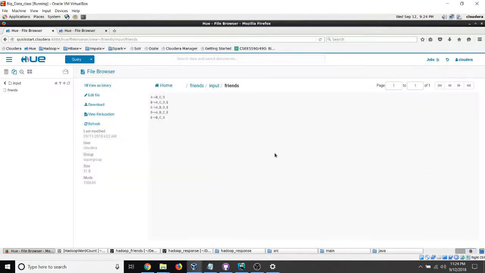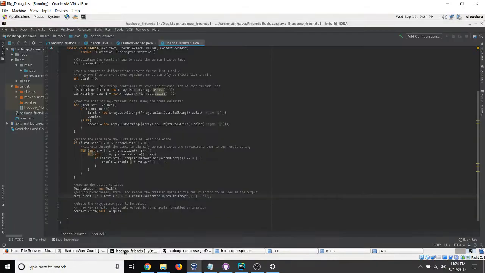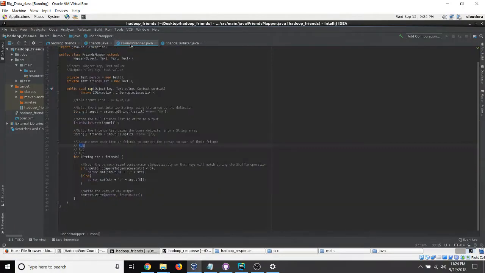This is Dave Walsh for Lab 1 in the Hadoop programming class. The Facebook friends uses the input with user arrow, comma separated list for the friends. That is fed into the Facebook friends mapper, which splits the line based on the arrow into two elements, the user and then the friends list as strings.